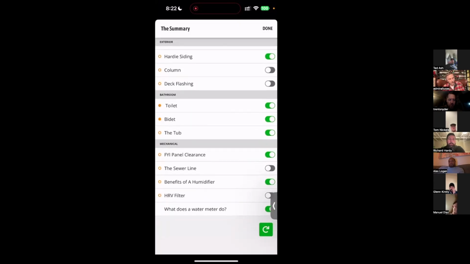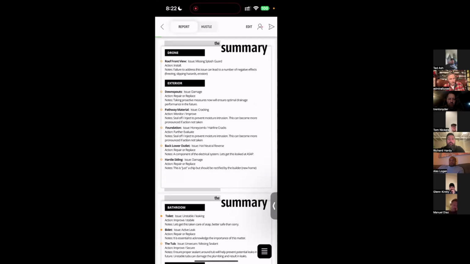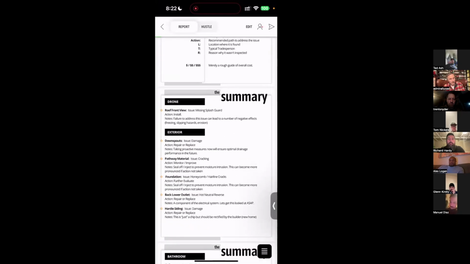As you can see what we've done here, remember, in order to generate the summary, bottom right-hand corner, circle with the arrow, circle on the bottom right, just click that. There you go. That's your entire summary. Now, your end user is going to love that because they can just touch on the word and it'll take them right to the picture in the report. Remember that. Next, what are we going to do? We're going to review our entire report.